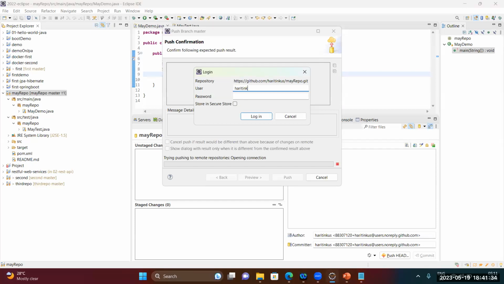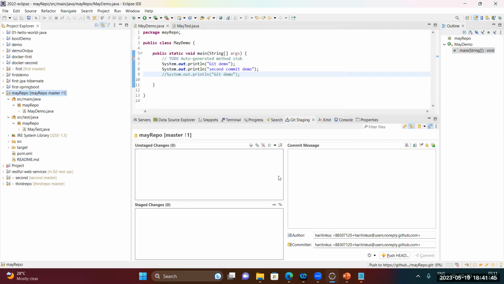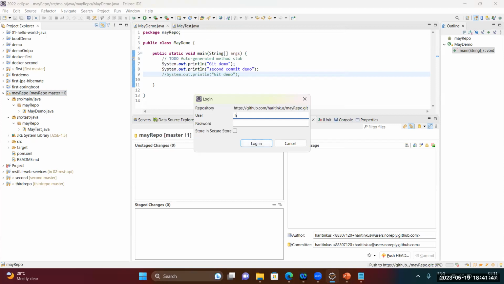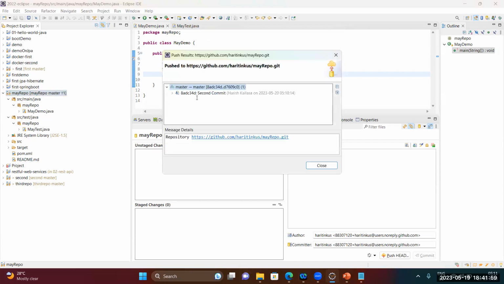Okay, just click on login. It took now, something, a spelling mistake. Okay, so I just pushed it. You see here, pushed, right?